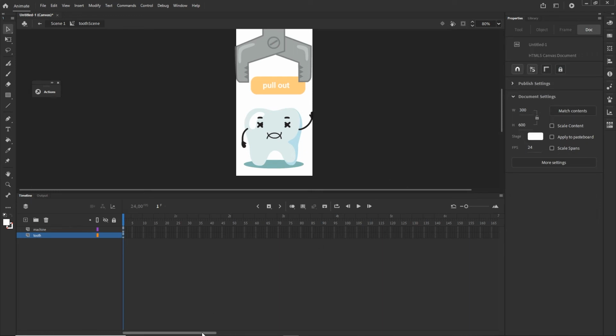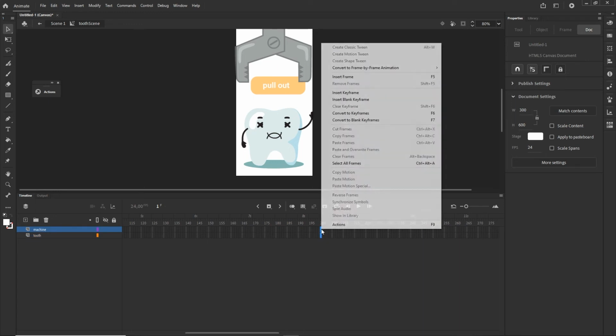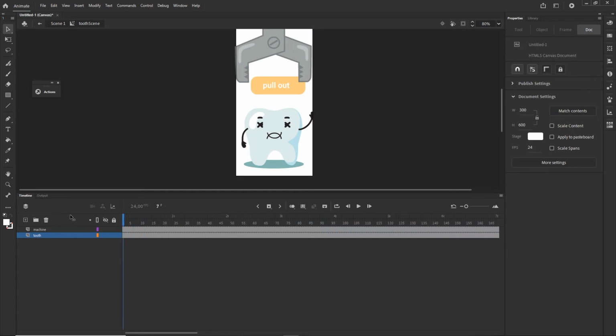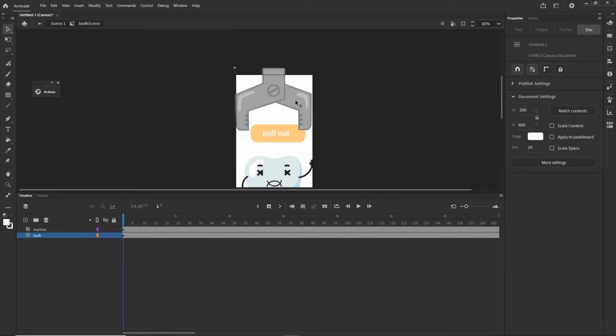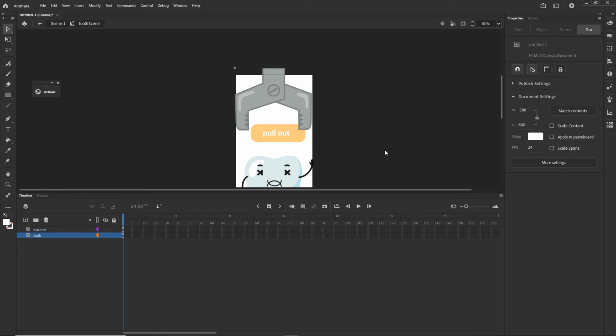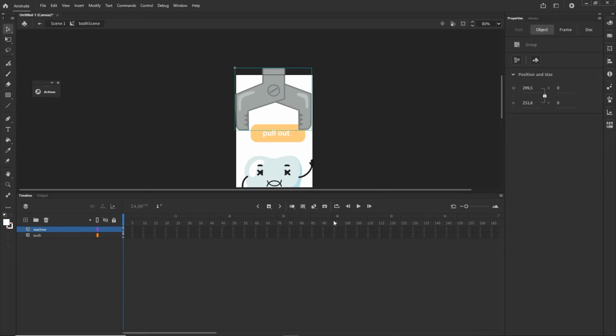And now I am going to extend the timeline for both of them to maybe 200. So I will go to frame 200 and click, and with shift I will select both of them, and right click, and choose insert frame. And now we are going to very simply create an animation. Basically, at the beginning I am going to position this, but I will have to go back a couple of times because I have created something wrong. Let me see. Okay.